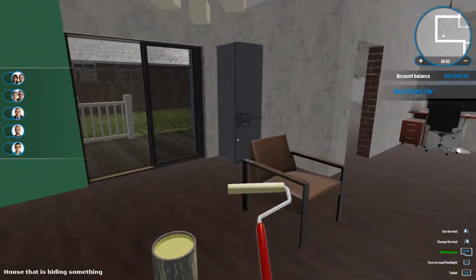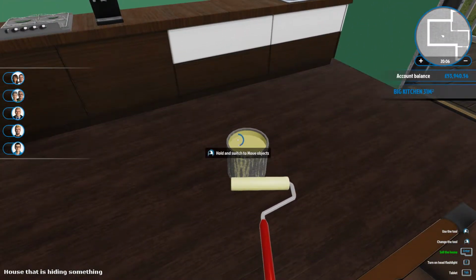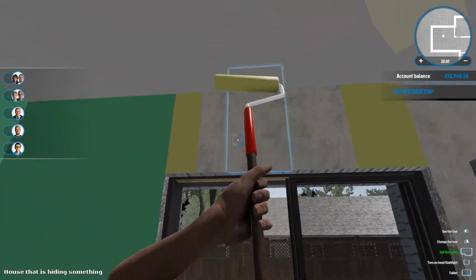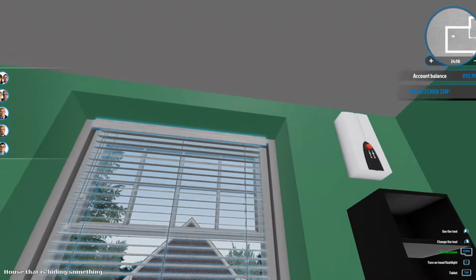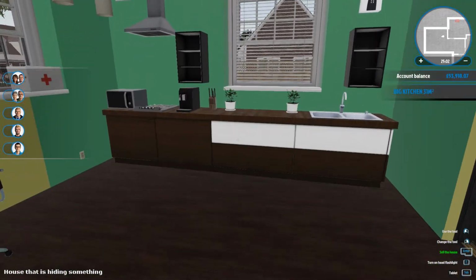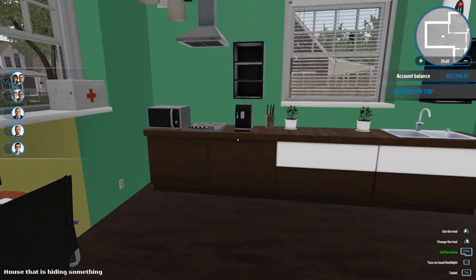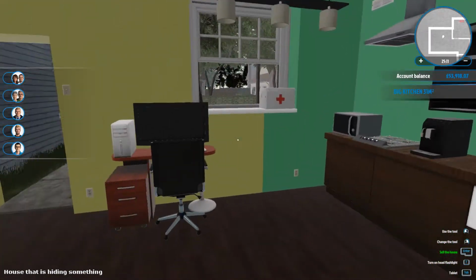Yellow for the living room area, even though there's a fridge there. And then green for the kitchen. Do you know, it never ever crossed my mind to get blinds or anything. But there we go, we've got some blinds in the kitchen. Got a knife stand, couple of fern plants. I'm not sure what else we can do to that. I'd say that's the kitchen area done.